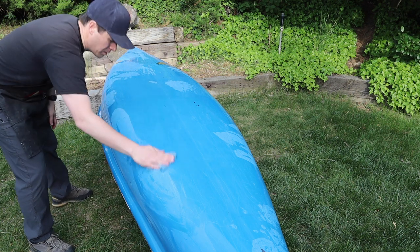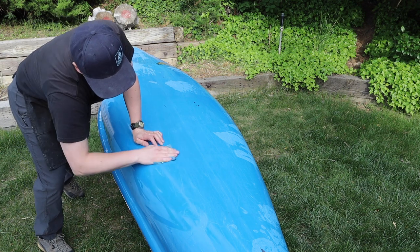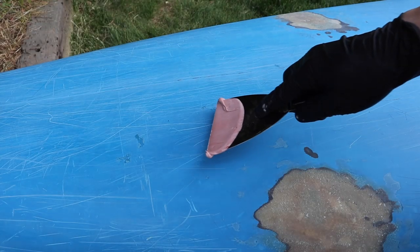Now with the fiberglass repair done, it was time to clean it up and get it ready for some Bondo fill on the scrapes and scratches on the bottom of the canoe. It's also time to get back to the story.